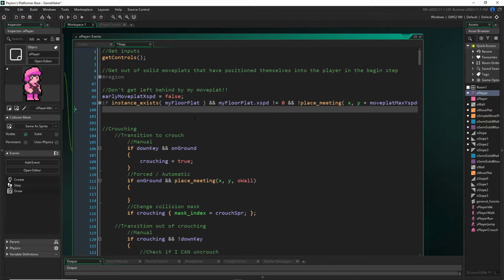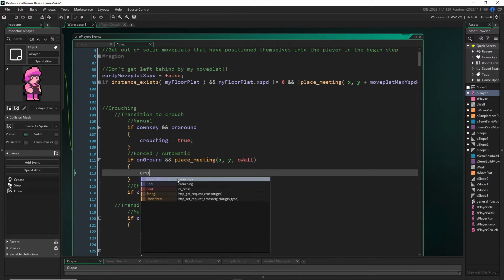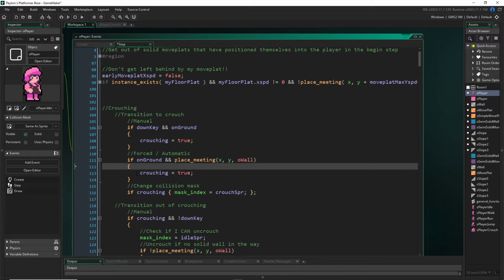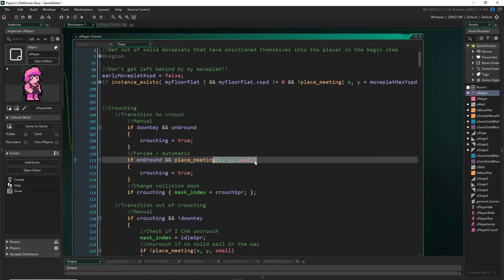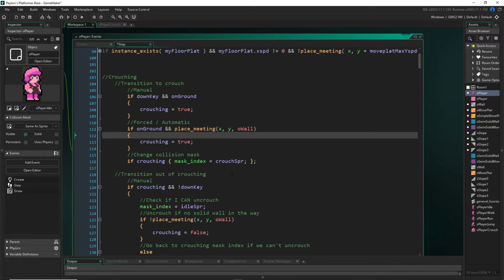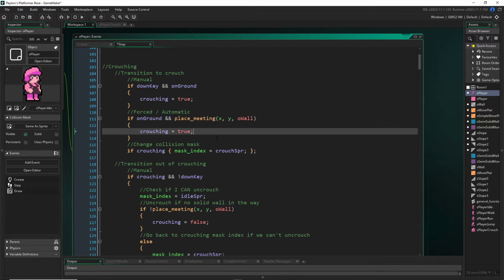Because now that we know that the player won't get forced downwards by that wall if they're already standing on the ground, or, you know, at least on solid ground, then we can just say crouching equals true. So this won't stop us from getting crushed, obviously, but basically it just means give ourselves a better chance to no longer be crushed by this thing. And again, if it's something coming down to the top of us, then this will very likely get us out of the way, unless the wall has already moved all the way into our body, in which case it's a very fast moving wall and we'll get crushed anyway, so it doesn't matter.